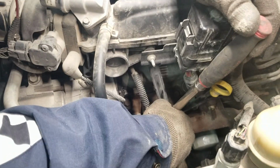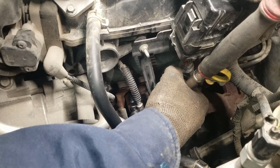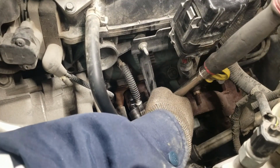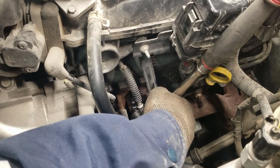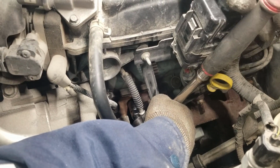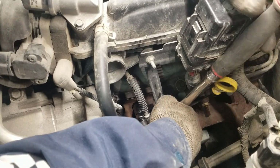When you're tightening up spark plugs, you don't want to use a really big ratchet, because you can tend to not be able to measure your strength because you have so much more leverage. So if you're using one of these, you actually want to hold it from the bottom so that you don't have that much leverage and you don't tighten it up so much. Usually spark plugs are torqued to around 18 foot-pounds. It differs from vehicle to vehicle, but it's around 18 to 22 foot-pounds, nothing more than that.